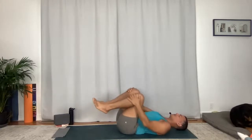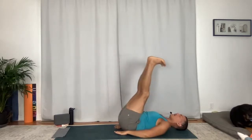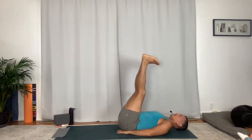Hug your knees in and then press feet up to the ceiling. Let's just wake up with a little bit of core work, just a little bit, okay? So hands underneath the low back to support your legs. Press up through your heels, okay? Flex the toes down towards your shin bones. Take a deep breath in.